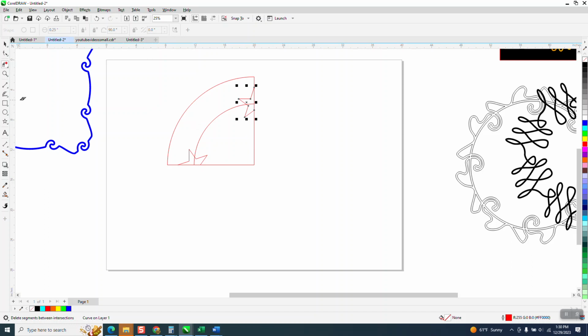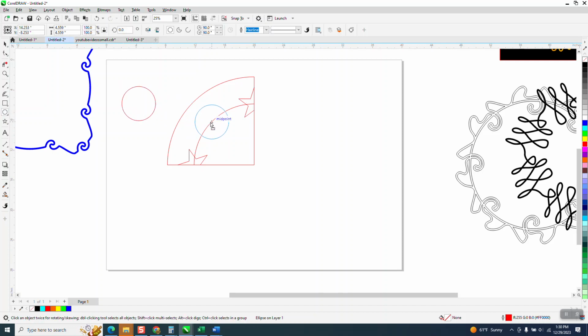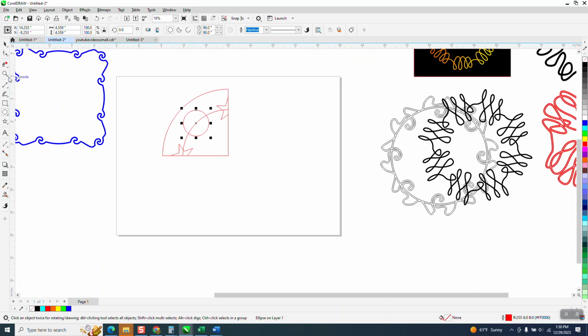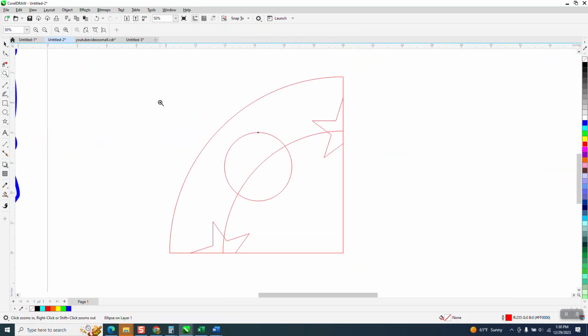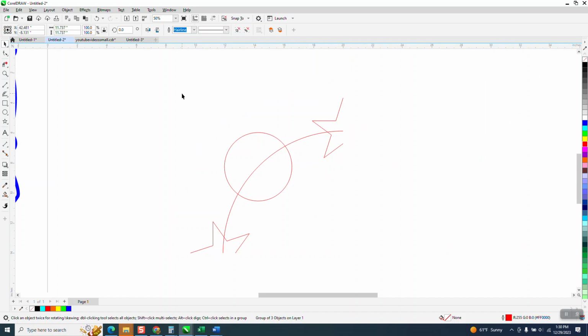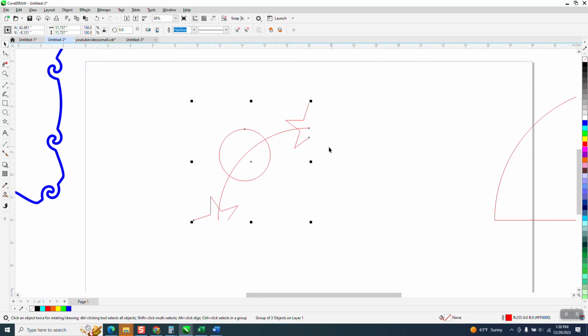Now we could put, let's just put a circle in the middle. And see, you can have a midpoint. And now what I'm going to do is move my box away. The only thing it will not do, it will not weld that little piece away from there. But as you can see how it welds that. So we could take our virtual segment delete key and just delete that line.